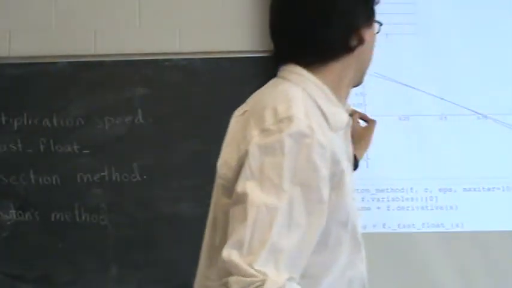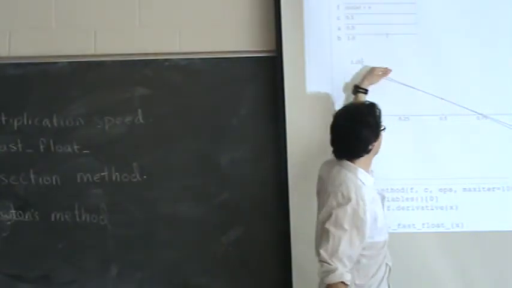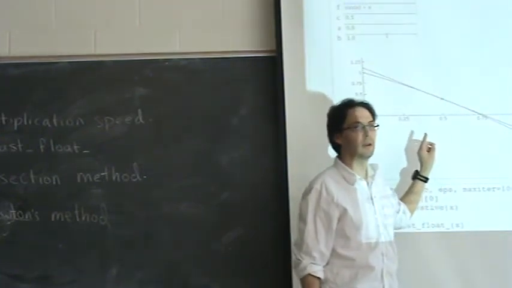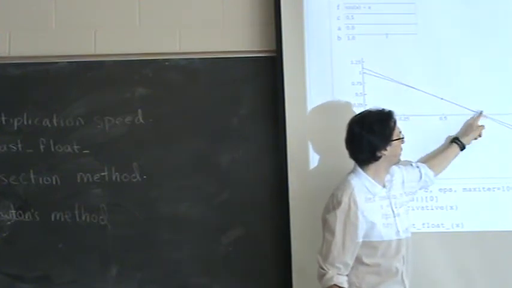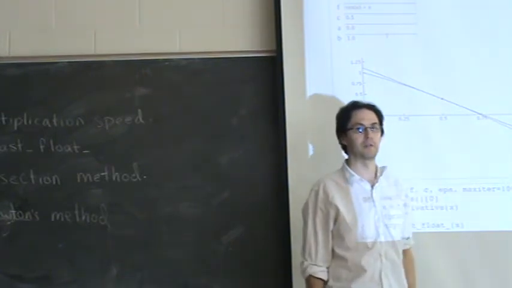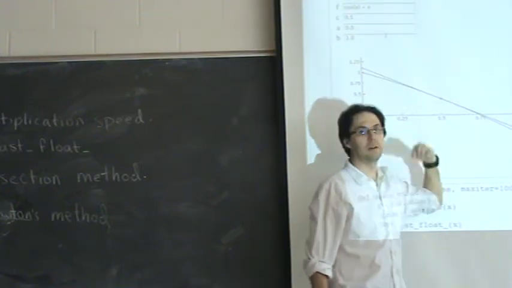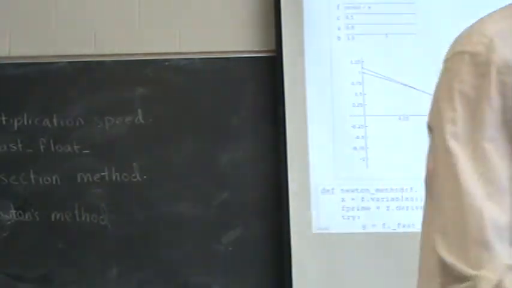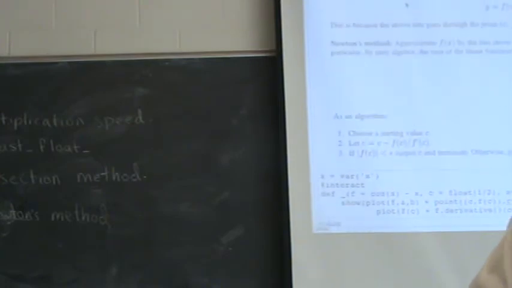you take a point where you'd like to find a root somewhere near that point. And what you do is you just draw a line that's tangent to your function at that point. And then you find where that line intersects the x-axis, and then you make that your next approximation for the root. So you do the same thing again, but now you start right there. And if you iterate this procedure, you'll get closer and closer to a root, unless you're in some really bad case where you won't.